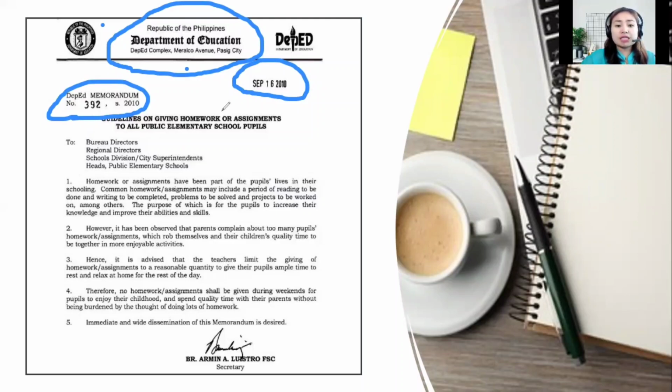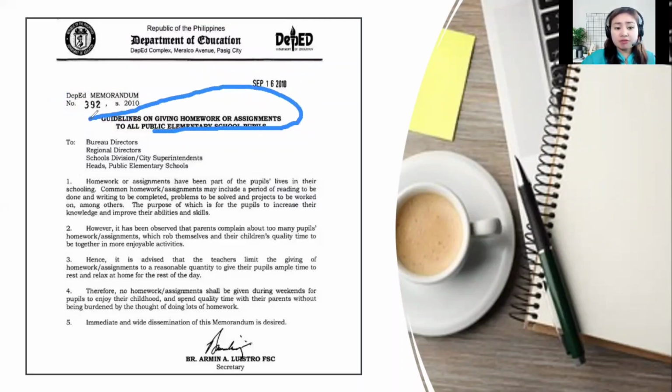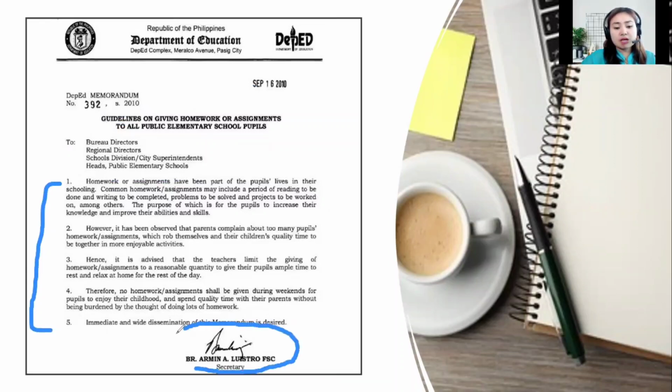And of course, the title of the memo, the subject of the memo, should I say, and for whom will it be sent to? Who are the people, or who is the target audience, the target readers for this memo? And of course, the message here or the content, or you can also say the body of the memo. And of course, this would be the person whom the memo has come from. Okay, so that's it.